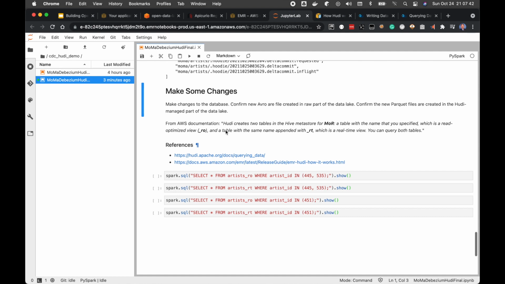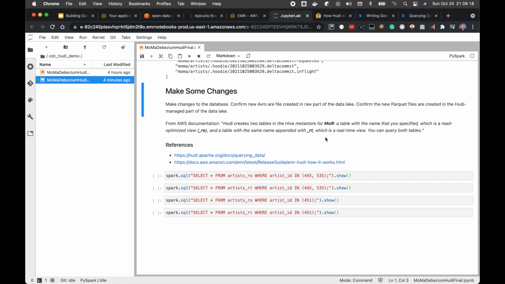I took this little blurb from the AWS documentation: Hudi creates two tables in the Hive metastore, a table with the name you specified, which will be the read-optimized view, so it'll have the _ro, artist_ro, and a table in the same path appended with _rt, which is the real-time view. And you can query both tables. So we have the artist_ro and the artist_rt.